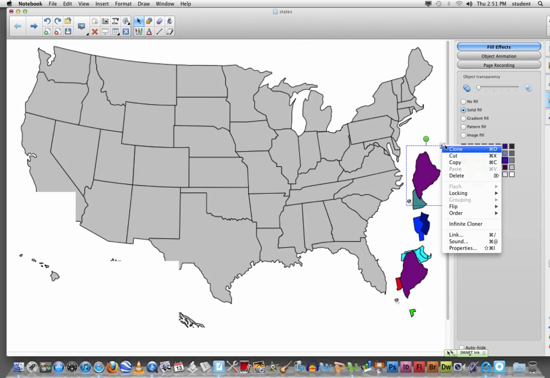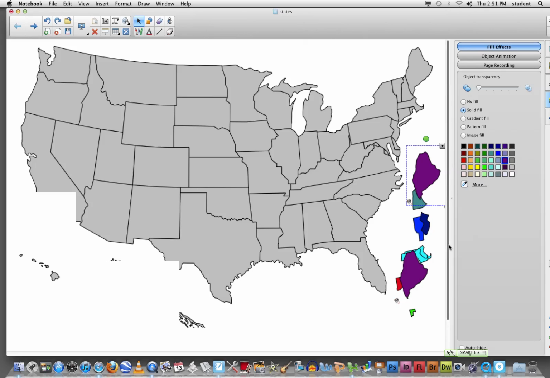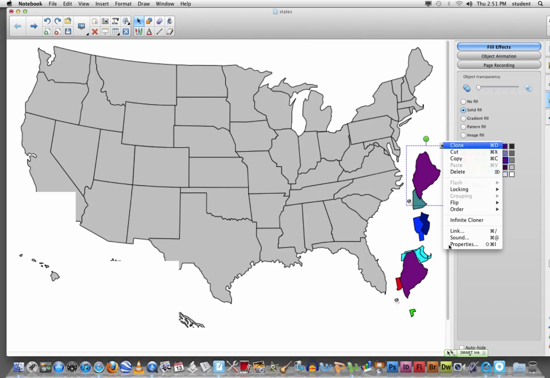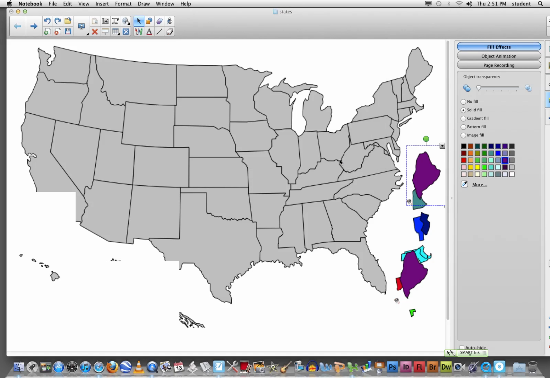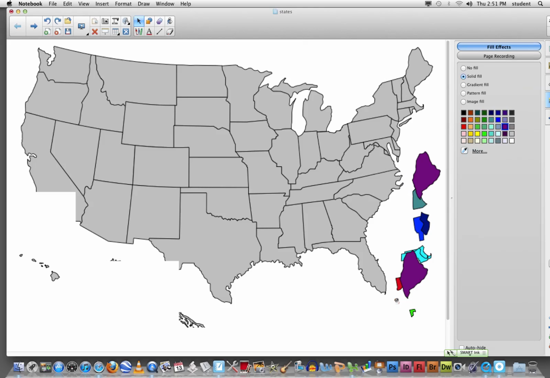And go to sound again. It's okay. Now what you want to do is you want it to be on the object. See that? See what it says, object? Because then it's whatever it is, the state, whatever it is. Okay, now click on it. Main. Bring it up to where it goes. And it'll just snap right in. Okay, next person.